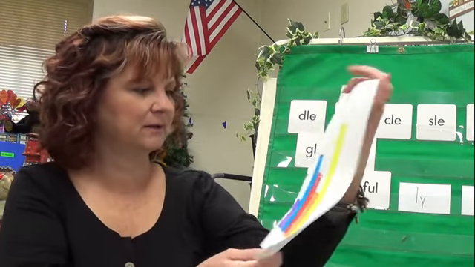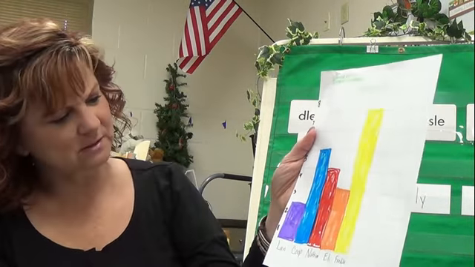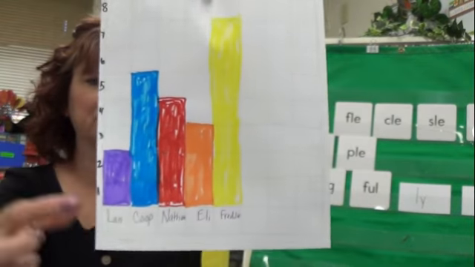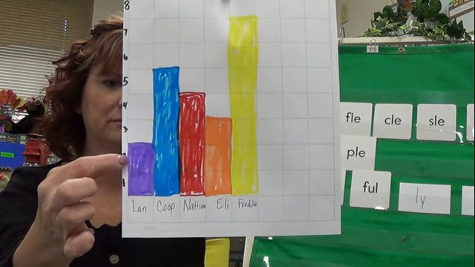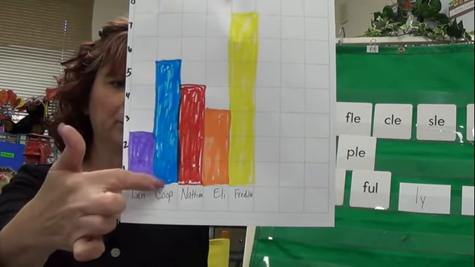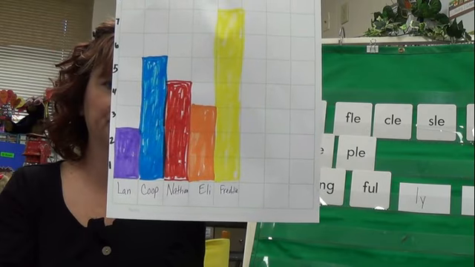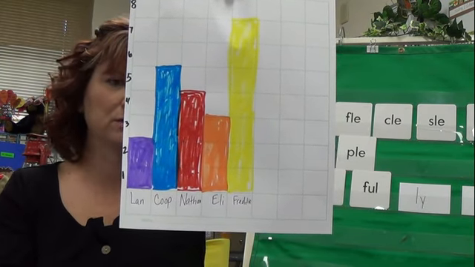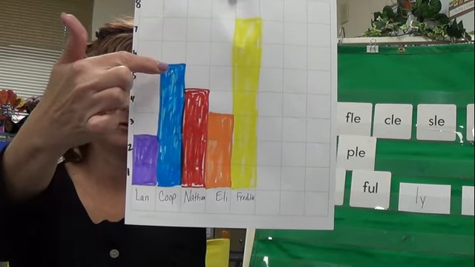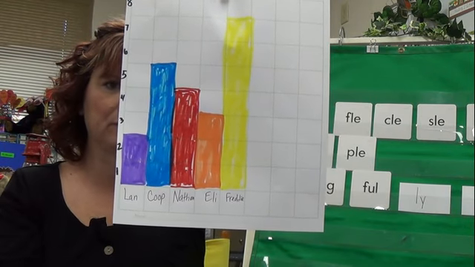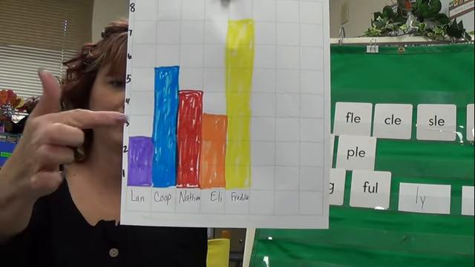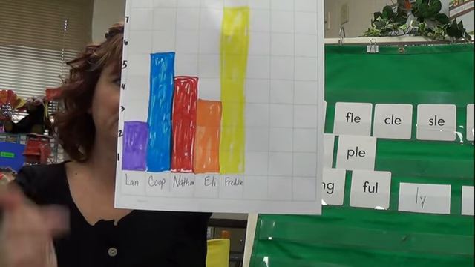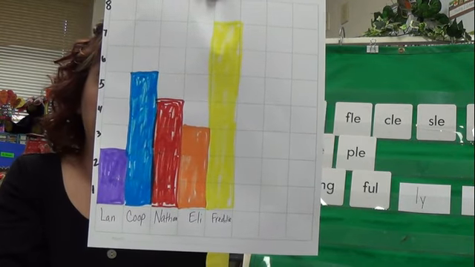Now let's look at Cooper and Lan. Here's Lan. He has this many, 2. Good. And Cooper has 5. So, my question is, how many more shots or goals does Cooper have than Lan? What do you think? Yeah, 3. Because look, they were even. But then 1, 2, 3 more goals for Cooper.